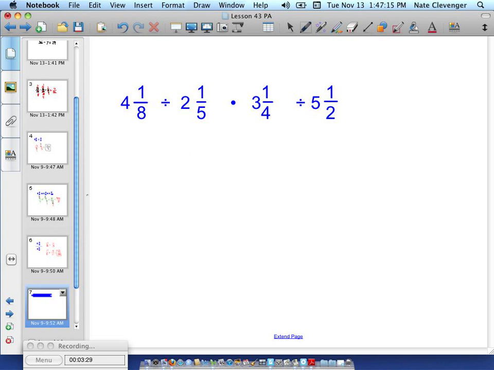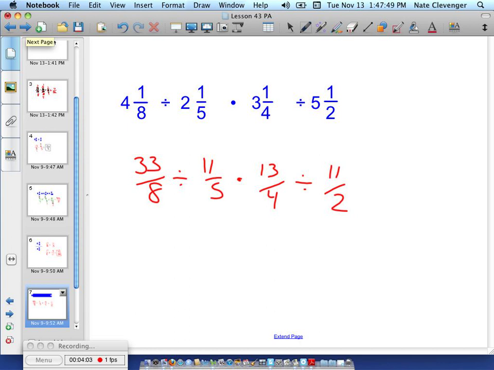And then the next one has a hodgepodge of this stuff. Again, I feel like it's really important that you try not to do too much stuff on one step early on. Now, if you get a week or two into this and you start feeling it and it's real easy, then maybe you could combine some steps. But I would just rewrite each of these as an improper fraction, keeping the sign as it is until we get done rewriting it all. That way you don't turn something around and think you flipped when you didn't flip it, or change the sign when you should have changed the sign, that type of thing.